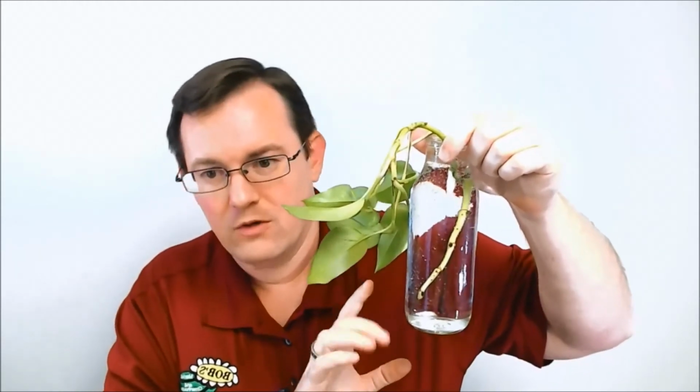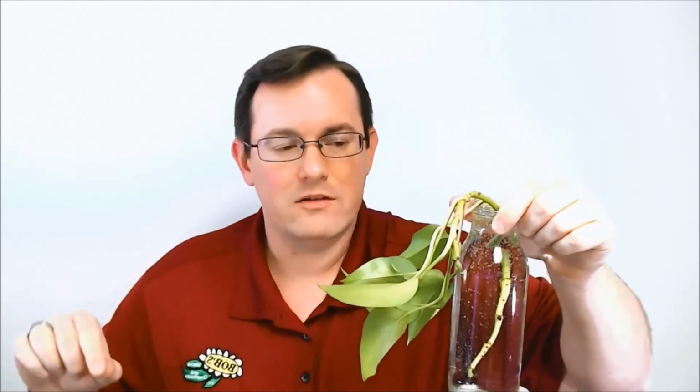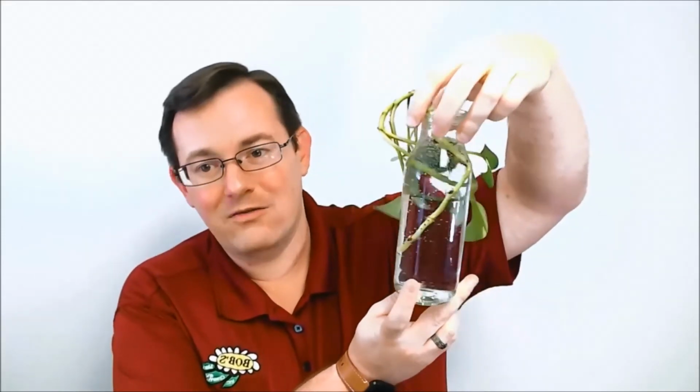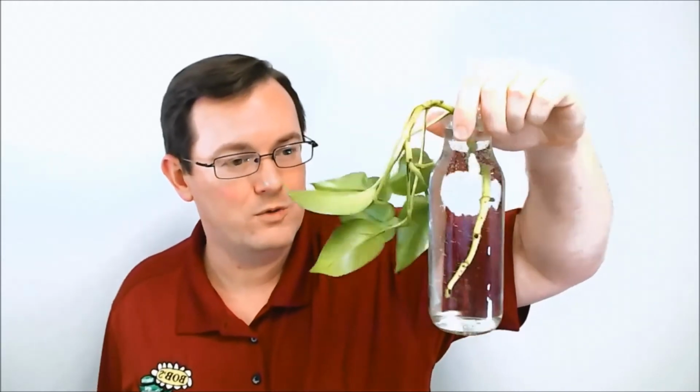One of the challenges, though, if you root them in water, is it can be a little bit harder initially whenever you transplant them. It can cause a little bit of transplant shock. So that's the only downside of using this method that I've seen. Whereas with the other method of just rooting them directly in the soil, sometimes it's successful, sometimes it isn't. So I guess really either way, you have about the same odds. So yeah, I'm going to give this route a try. I've always done soil rooting, but I've seen a lot of people use this method for rooting pothos, so I'm going to give it a shot.